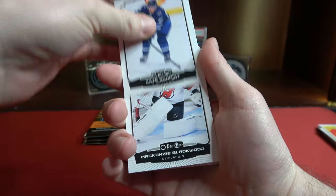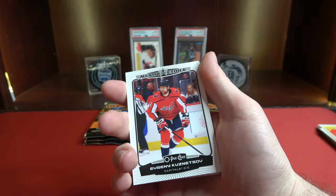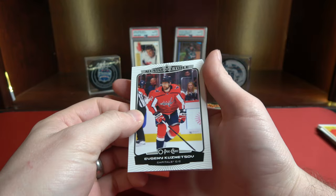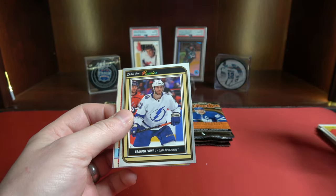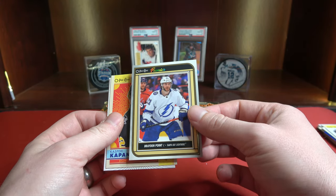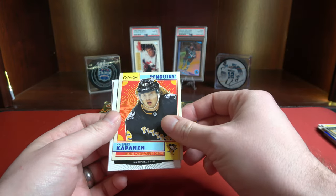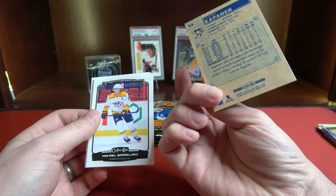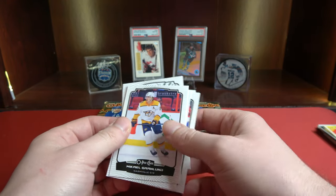And we got Nate Schmidt. Mackenzie Blackwood. Got another all-star here. Evgeny Kuznetsov. Let me know in the comments, guys, if I do miss something. I will apologize in advance. Another premiere for Brayden Point. And Kasperi Kapanen on the retro. Love the look of the retros.